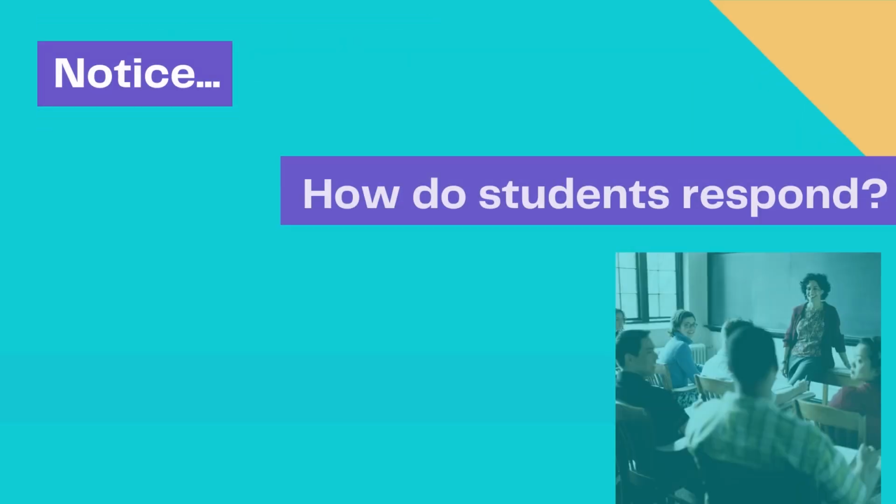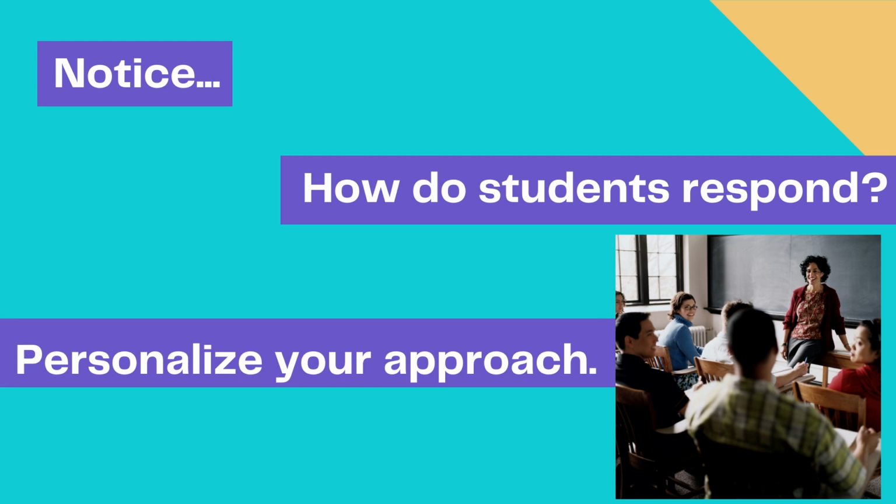Take time to get to know your students. Notice, how do they respond to correction? Do some students do better with some forms of correction and others with other kinds? Try to personalize your approach to error correction. You may treat errors differently in different classes or with different students. Are some of your students afraid of making mistakes and ask you for help all the time? If so, you might try gently encouraging them to try first, and then helping if they still don't know.